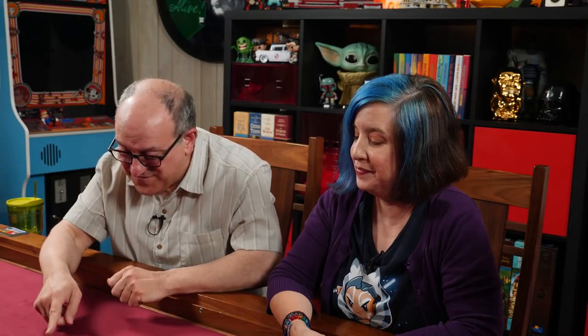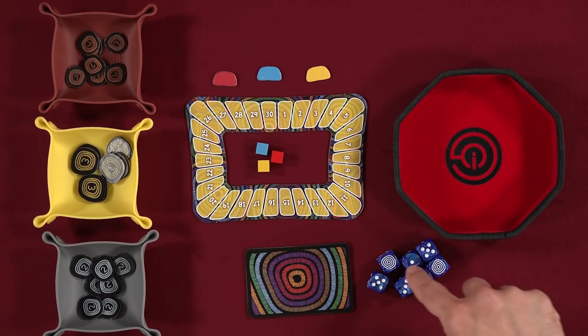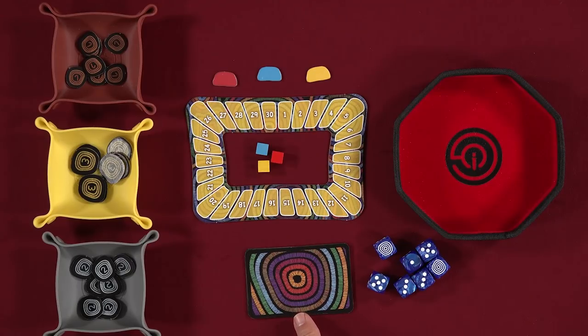High Score is a dice game that is played in 7 rounds, 1 for each die. There are 7 dice in this game. They're just regular D6, except that the 6th side is a little vortex. So 1, 2, 3, 4, 5, a vortex. And there are 7 cards that we've shuffled and put here, 1 for each round.